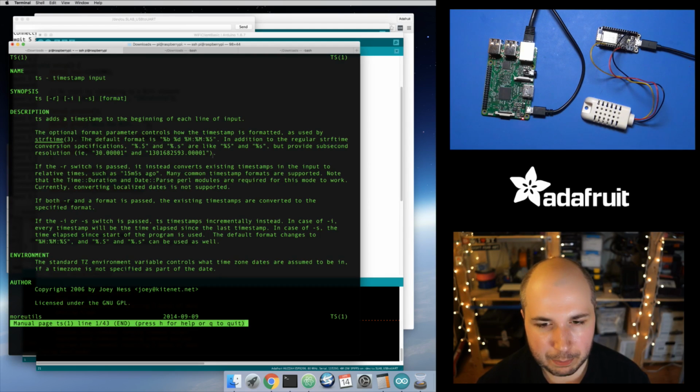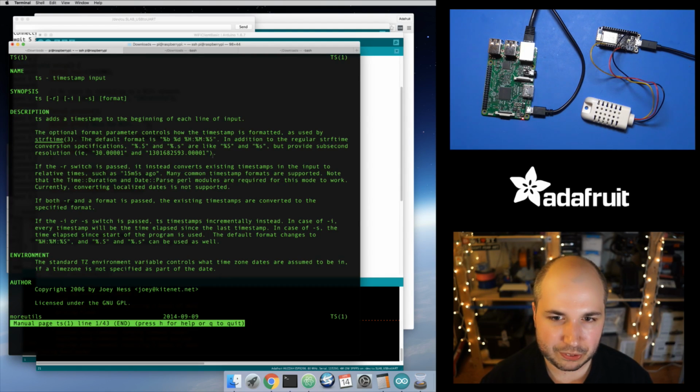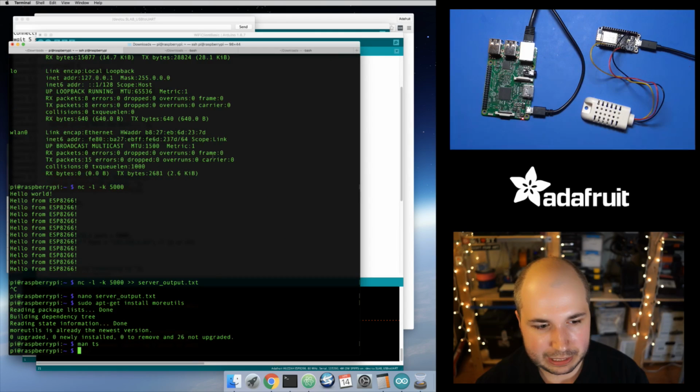So I was thinking that the data that I want my ESP to send, I want it to be in a comma separated format. So for each column of data, think of it like a spreadsheet. There should be a comma that separates it, because then I can save that to a file and I can literally load that into a spreadsheet program. Like Microsoft Excel can load it, Google Spreadsheets can load it. You can load up a CSV or a comma separated file, and it'll have that timestamp at the beginning, and then you can just build a chart off of that really easily. So that's what I want to do. I want to slightly change the format.